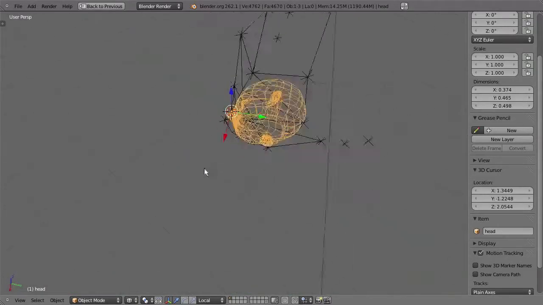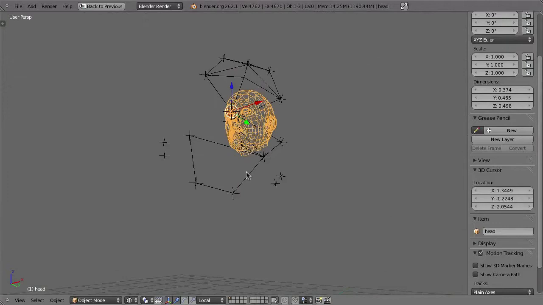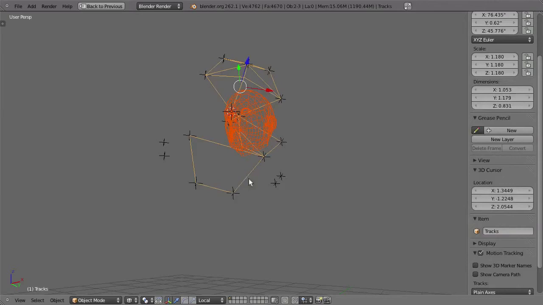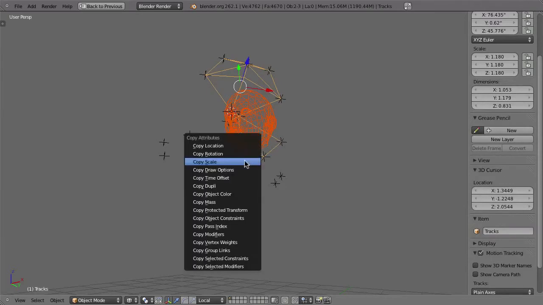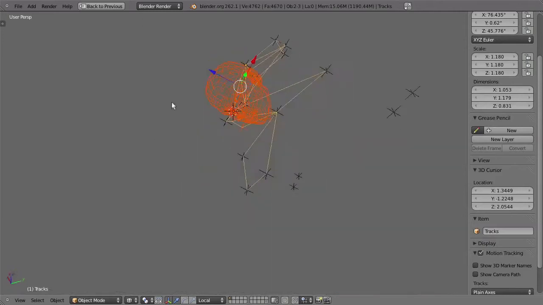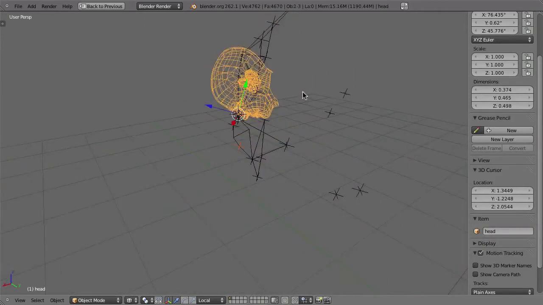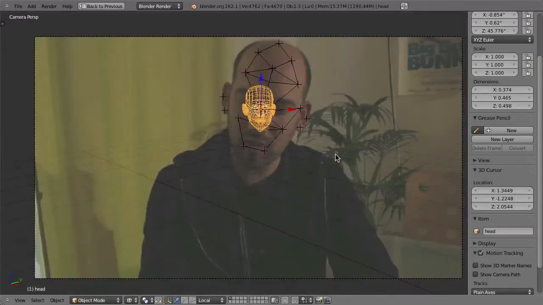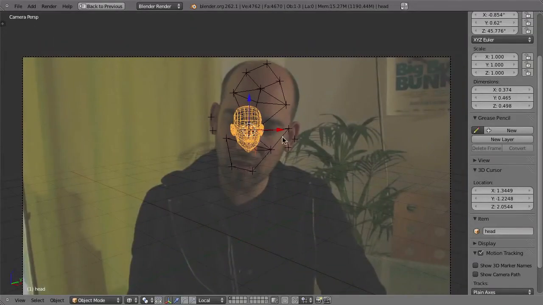Now the rotation of course doesn't fit, and even if I copy the rotation from this object, I don't think it would work, because the internal alignment is somewhat different. So Control C, copy rotation, doesn't really do what I want. So in this case, I really have to do that manually, and the best thing to do is to do that from camera view.